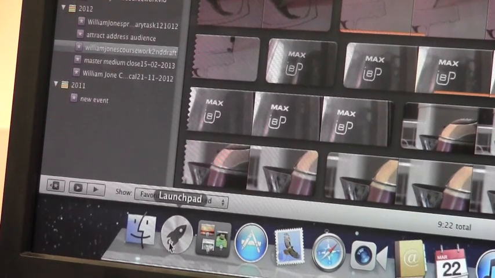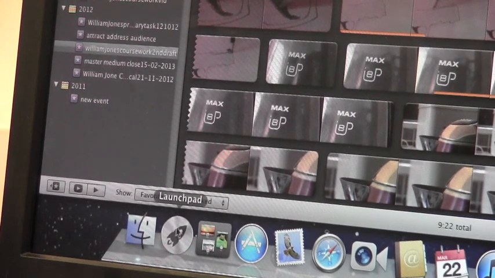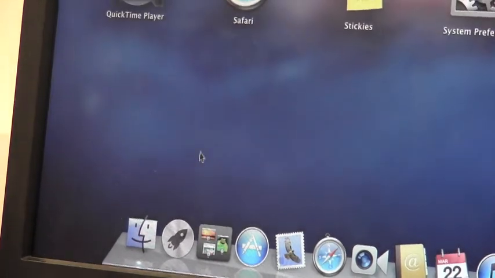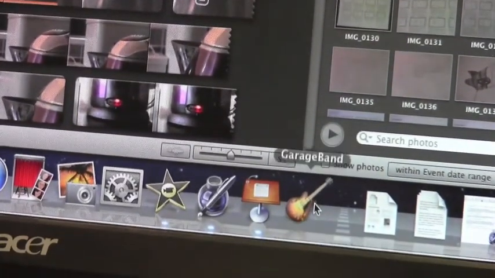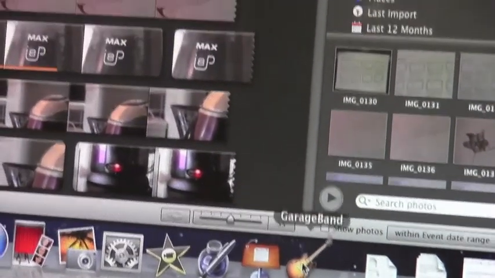Okay, so now I'm going to show you how to make songs on GarageBand and then put them into your project on iMovie. So click on Launchpad, it'll be the silver disc with the rocket on, and then click on GarageBand, the sign of it will be the guitar. It will appear at the bottom, jumping up and down, that will mean it's opening.